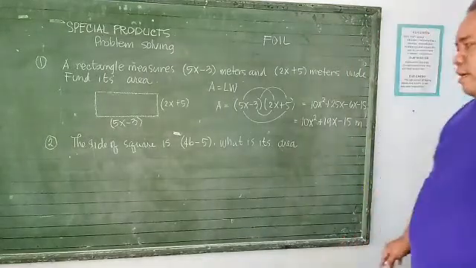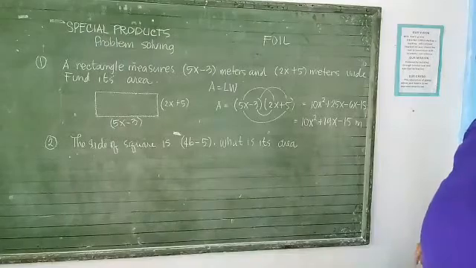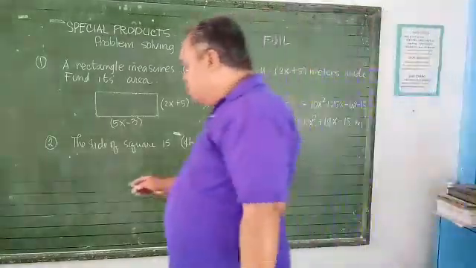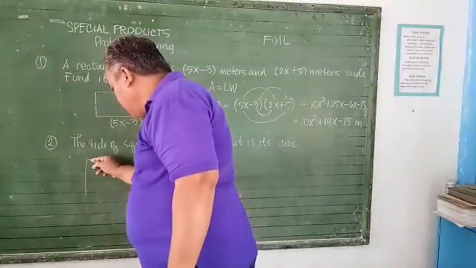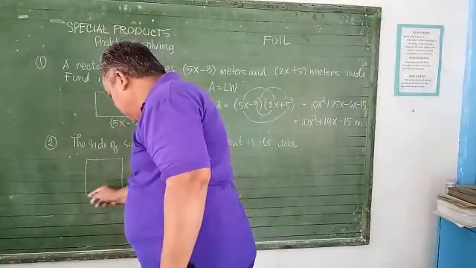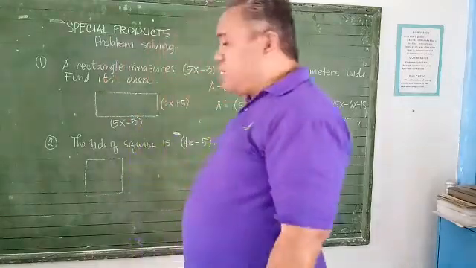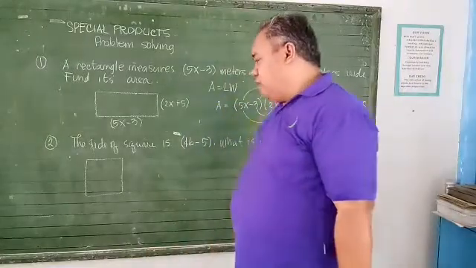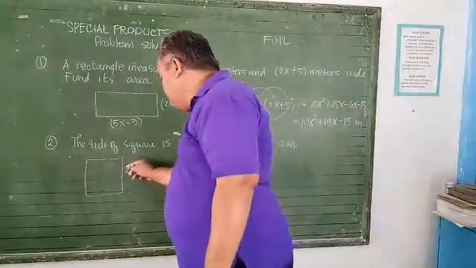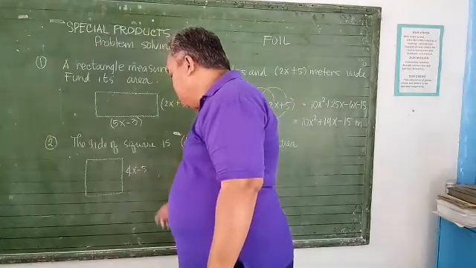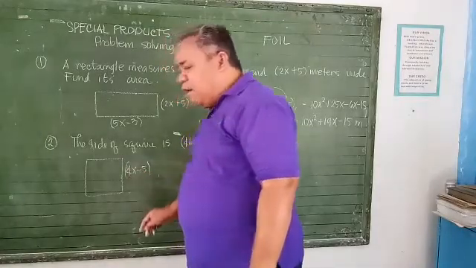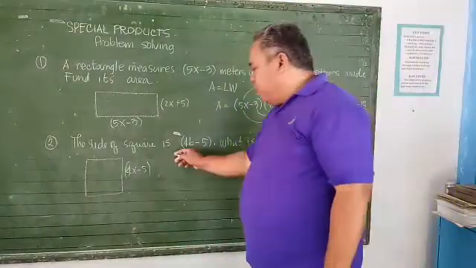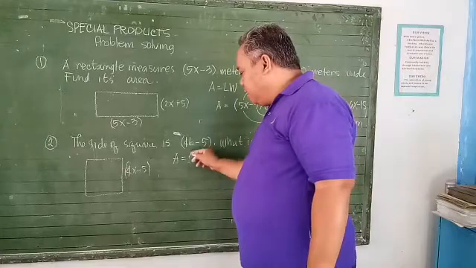The side of the square is quantity 4b minus 5. So what is its area? So square naman siya. So let's draw it with the square here. Kahit hindi masyadong square. So isa lang yung side niya, kasi alam natin na ang square has 4 equal sides. So this could be 4b minus 5. So have you recalled the formula in finding the area of a square? So diba, that is area is equals to s squared.